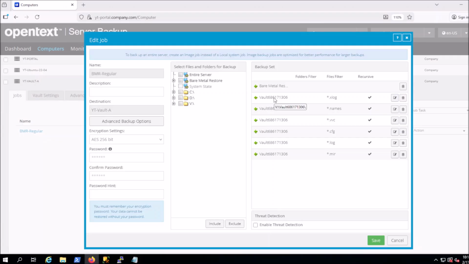Now you can hover over the text for that particular line item, and you can see that this was for the V drive vault. Of course, if you have multiple drives and all of these inclusions, then you're going to have a very long list here, but at least you know you're getting all of the information that you're going to need for a forensic analysis.